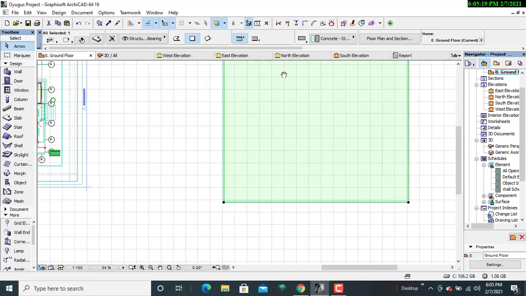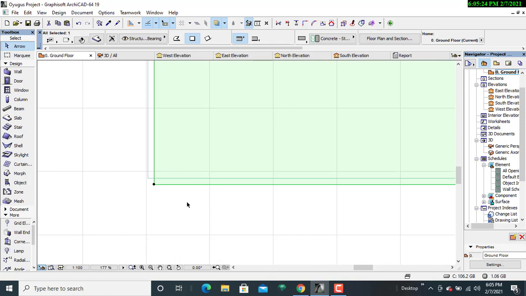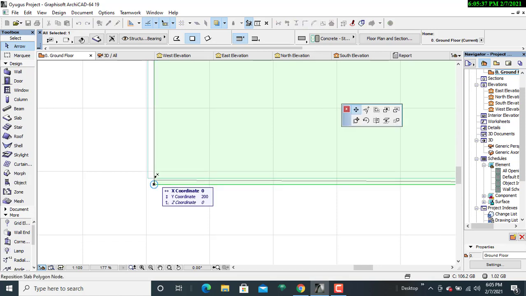Then I'll come to the lower one. So in this case, I'll wish to have this lower one back inside because we need the slab on the inner part. So what I'll do, I'll also define where the movement will be going and make sure the coordinates are well aligned.